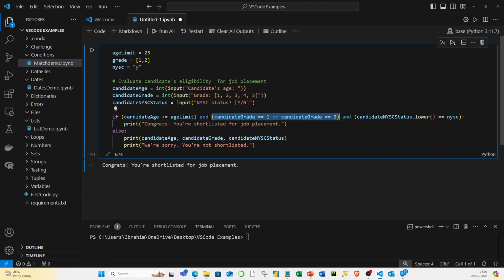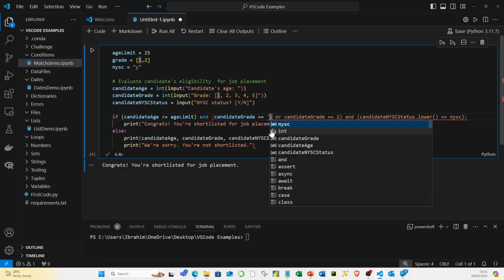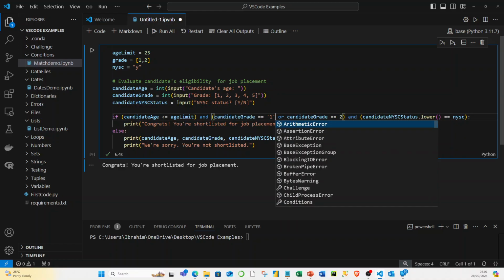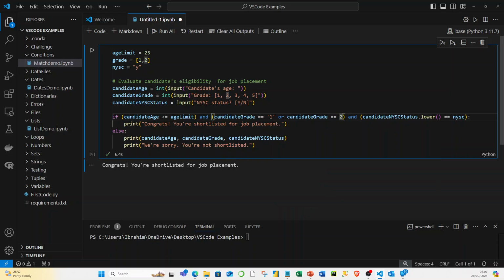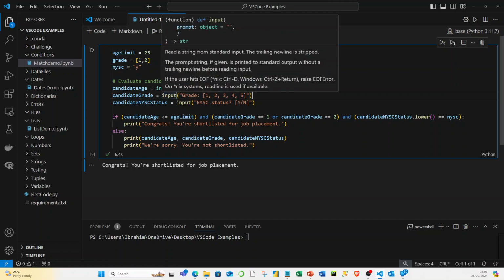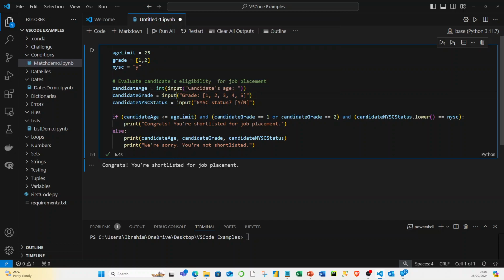If we kept it in the previous format, then we would have put quotes like this around 1 and something similar around 2. But that's not what we had in mind. What we had in mind was to treat them as integers. And to treat them as integers, we must have captured them as integers. So what we had before was this, and that was not completely correct, and that's why the evaluation kept coming out as, oh, we were not shortlisted. So I took another look at it and saw that error. Just this addition will solve the problem.